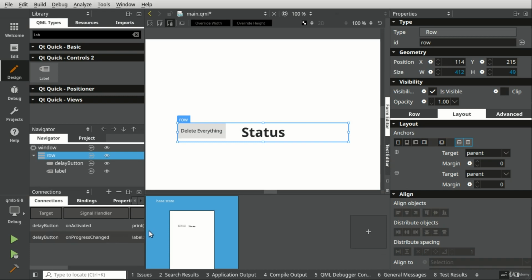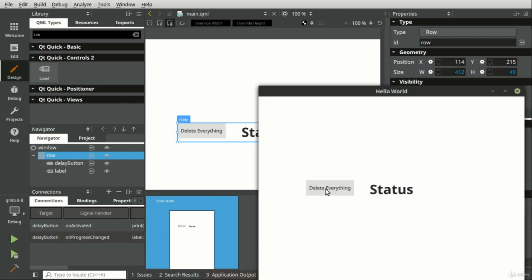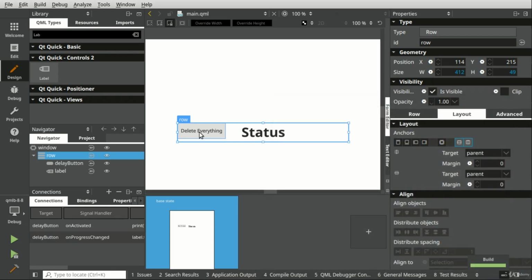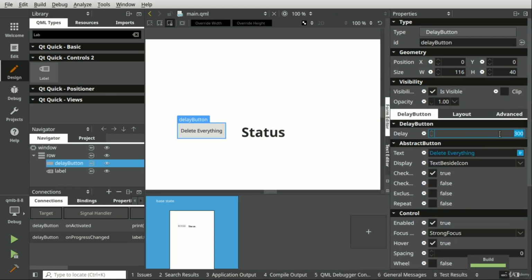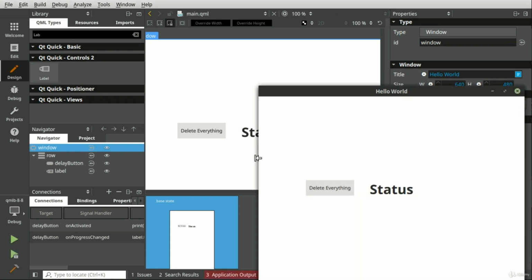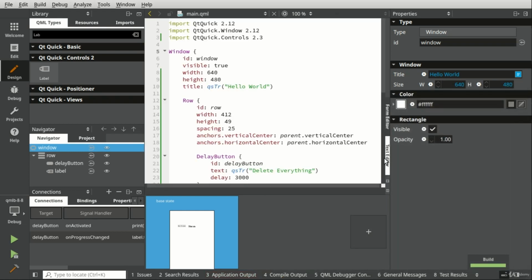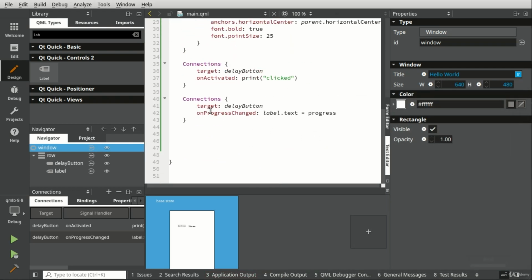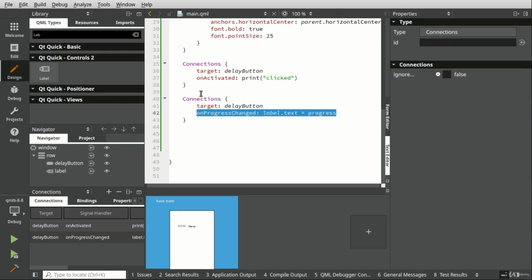Well, everything worked. Let's save and run and see if this works. Nope. Nope. Maybe we're going too fast. So let's click him. I know what's going on, but I'm just kind of goofing around right now. We're going to make this go really, really slow, right? Save, run. Nothing's happening. Why isn't anything happening? I don't understand. Oh no. Connections have betrayed us. On progress changed. It's in the connections.